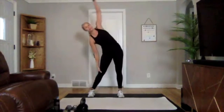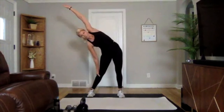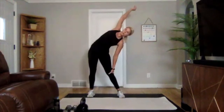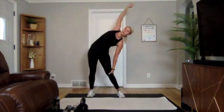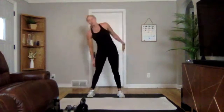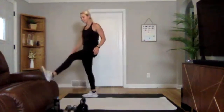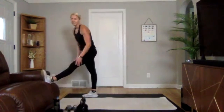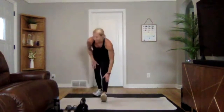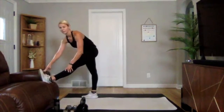Good, back to our other side. Go side to side one more time. Wonderful. Next, if you have a couch or a chair, feel free to put your heel up and then lean in. If you don't, you can just go right on your mat, heel down, and lean in there. Stretching out your hamstring.